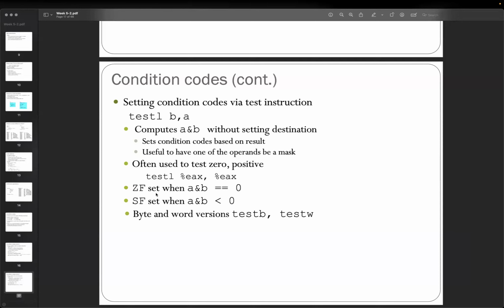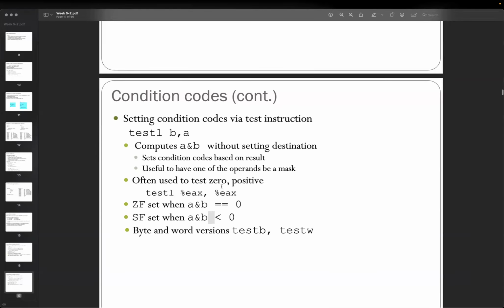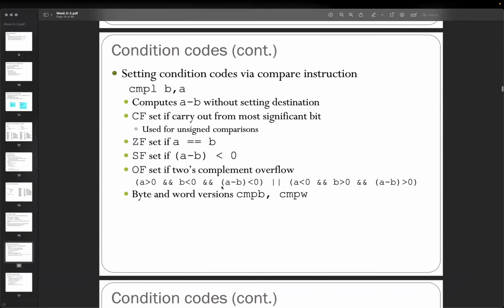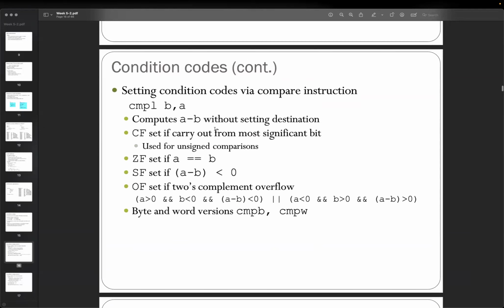So if we set it, then the zero flag means that together they equal 0, or the sign flag means less than. So you see the kind of patterns. If we need to check a compare condition, then maybe we will use the carry flag, the CF.